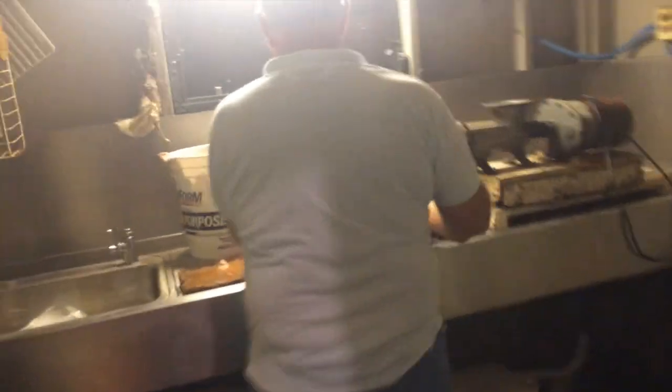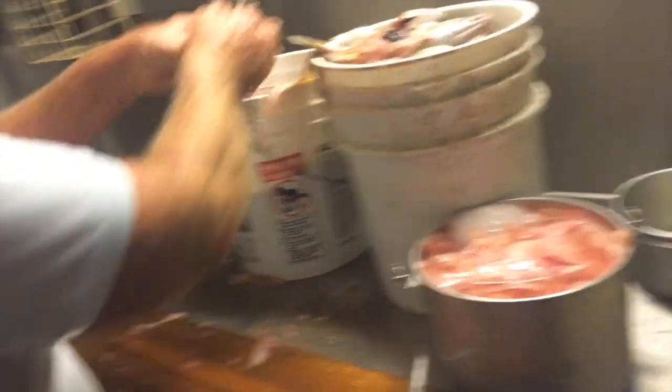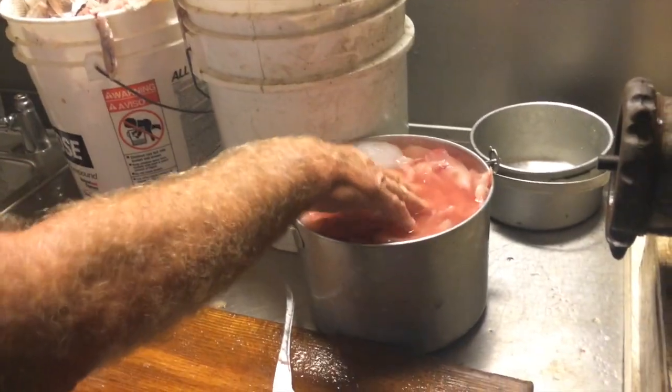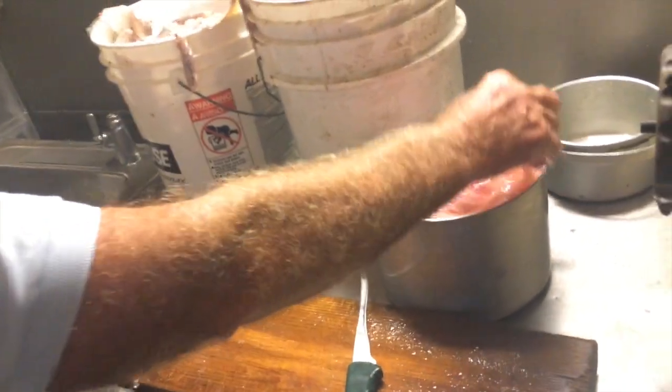He's preparing the fish. Even though he's been out all day fishing, he comes back and cuts up all the fish, gets it all done. We bagged up all the — that's all the grunts, which is a lot. Last night he bagged up a ton of fish — eleven big Ziploc bags.